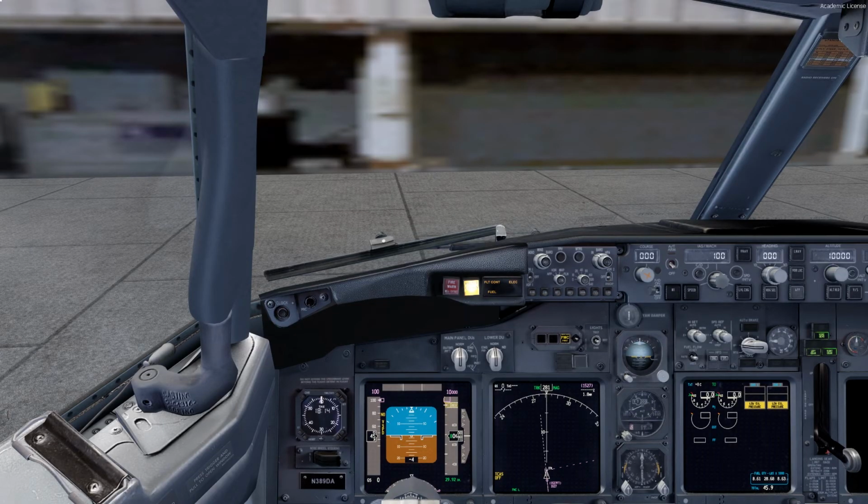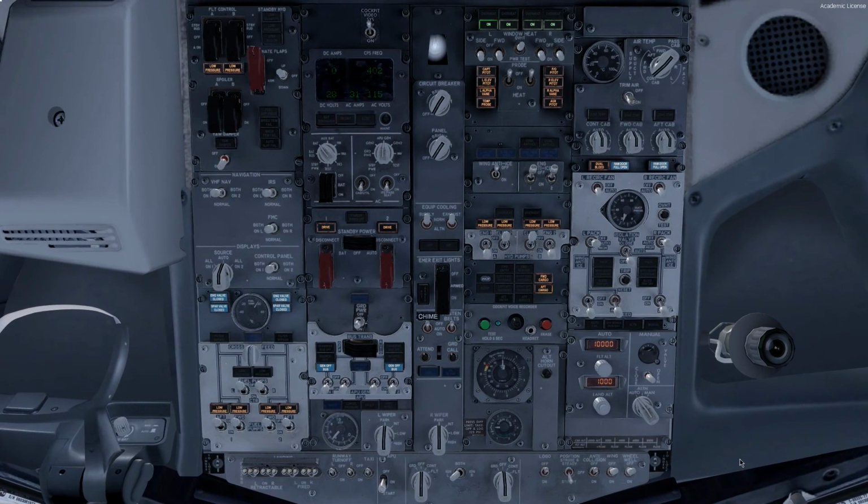So we're already powered on. The FMC has been programmed, so we're going to be skipping over that. We still have to enter the performance data, but before we do that, let us do the cockpit preparation checklist. We're going to go to the overhead panel. Yaw damper is on. The fuel pumps, we're going to turn on the left forward fuel pump for the APU. The ground power switch is off. Engine generator switches 1 and 2 are off. Verify. The APU gen switches 1 and 2 are on. Verify. APU, okay, that's good.